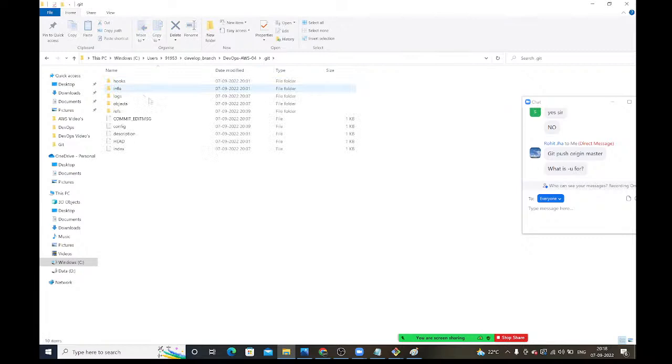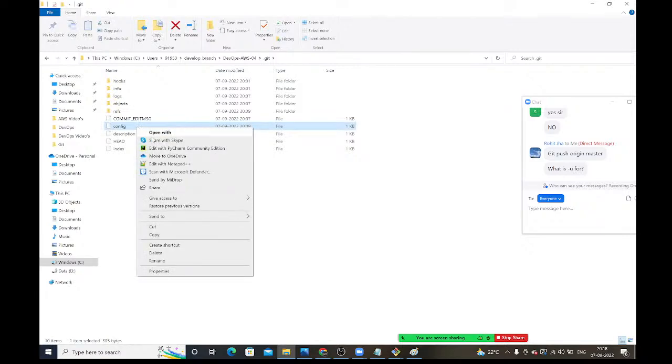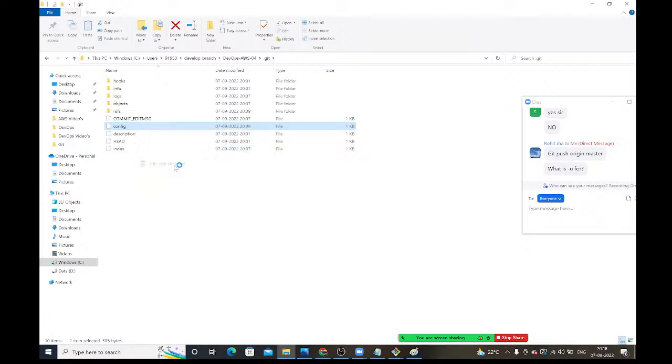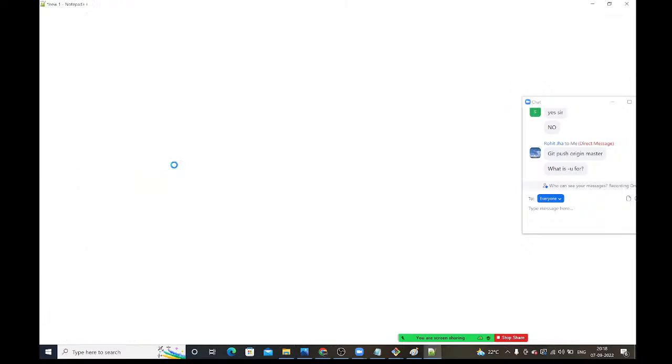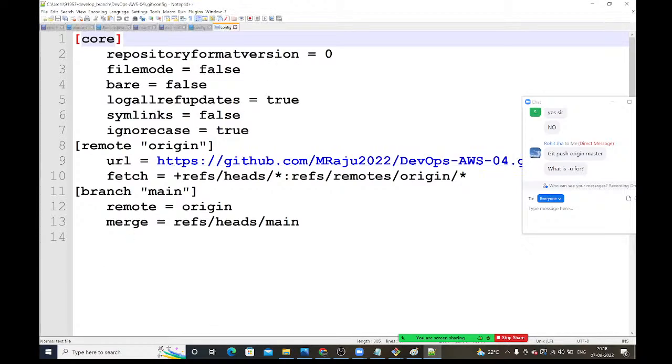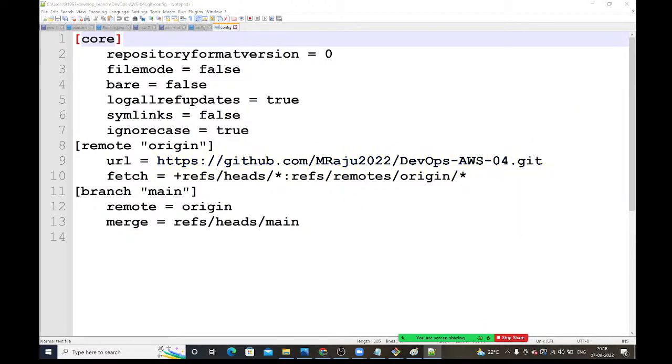Inside that .git folder, a config file is available. If you open this config file, that URL is configured where we need to upload the code. See guys, here we have the URL. With this URL, it will upload the code.